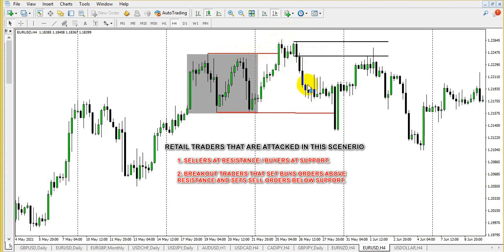But in this case, price took out liquidities, activated the buy stops of breakout traders, and then rejected, keeping both of them in loss. Because when breakout traders trade breakout, they put their stop loss below the resistance area so that when price keeps on moving up, it activates their order above the resistance. See what price does. It took out liquidity of resistance traders, the sells they might have taken, activated the buy stops of breakout traders, and later came back to hit their stop loss, which would have been placed below here. I hope that is clear.